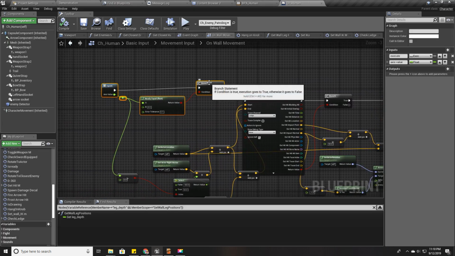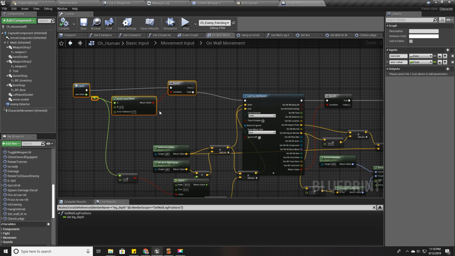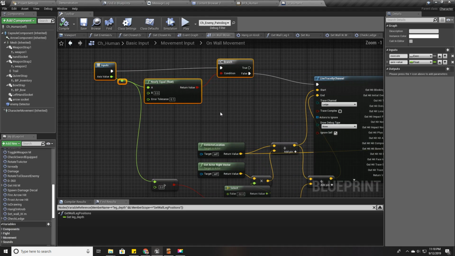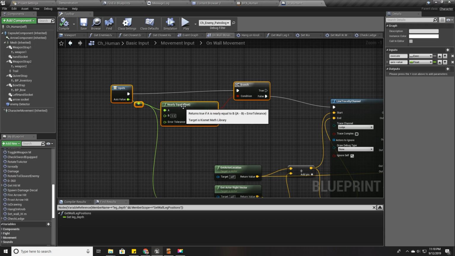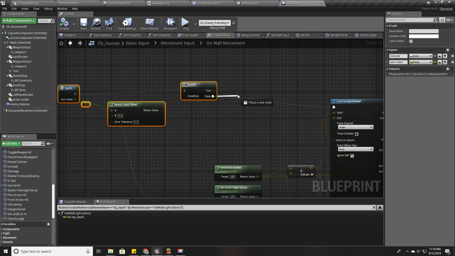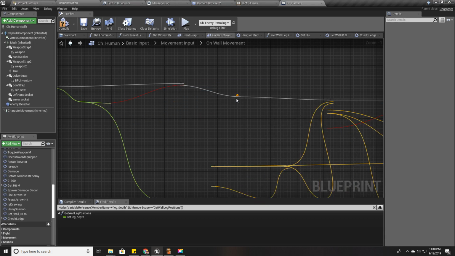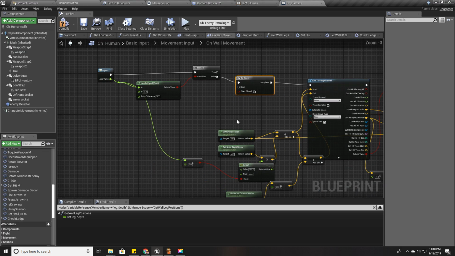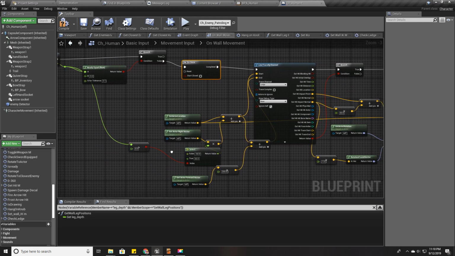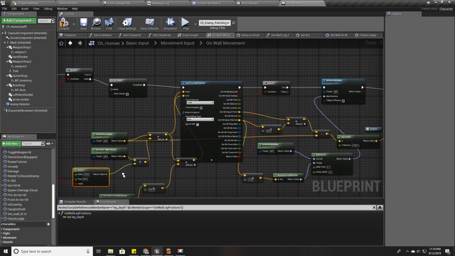Here, yeah, I'll use a do once node, and then I'll do this.